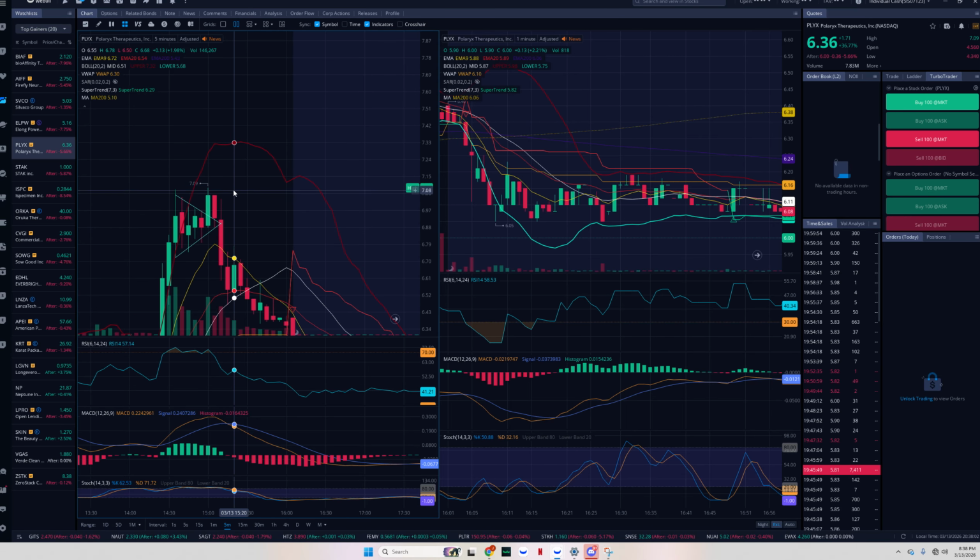Even though they're so close together, each one of these levels has a different set of people watching it for their own indicators and what they want to see. And they could be watching all of them. But some people don't look at this, some people look at this only. So you know that there's three different types of things that can draw eyes from three different types of people. So I like that. The more indicators, the better to confirm a level. So it comes back up, retests, pulls down.